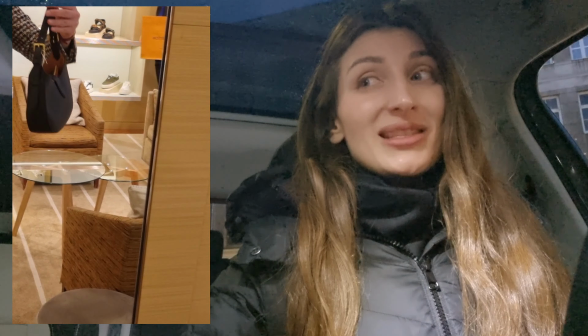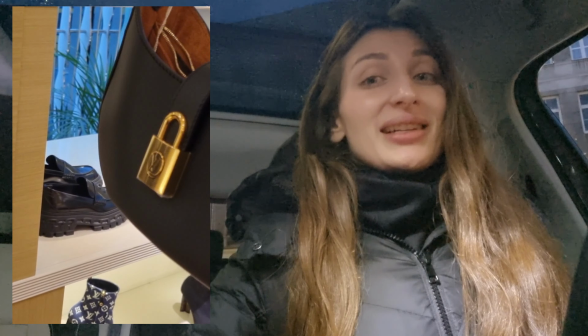Guys, I just came back from the Louis Vuitton store. Should I apologize to you? Because I can. So I'm very sorry that I didn't show you almost any bag, excluding one, Loki, from flight mode. But it's because my store didn't have almost any bag from flight mode, and I was so shocked and disappointed when my CA told me that, and he said this is all we have among bags from flight mode.